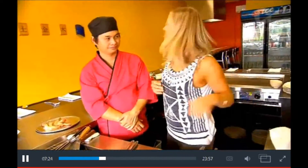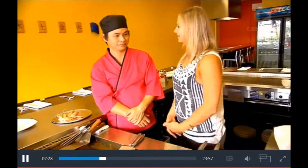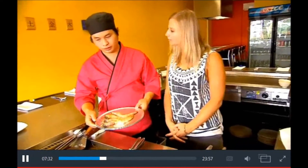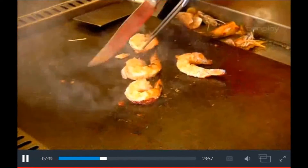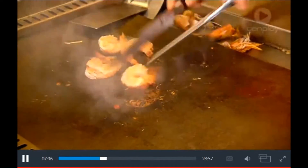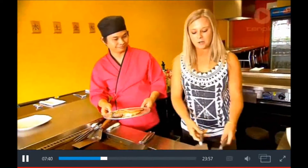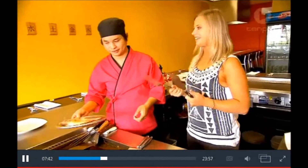Terry, being on the receiving end was definitely pretty intense. So what are we up to next? Basically we've got some garlic prawns — we cooked them on a teppanyaki grill with some garlic, salt, and black pepper. They look pretty tasty, but what's really impressive is what you do with the utensils. Do you think you could show me a few tricks?